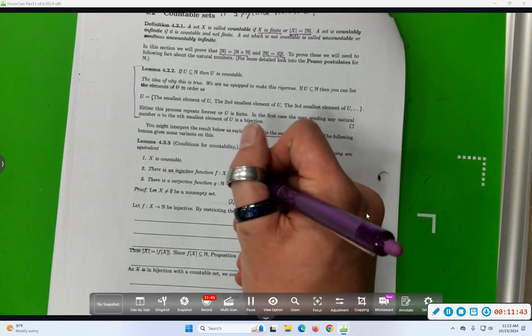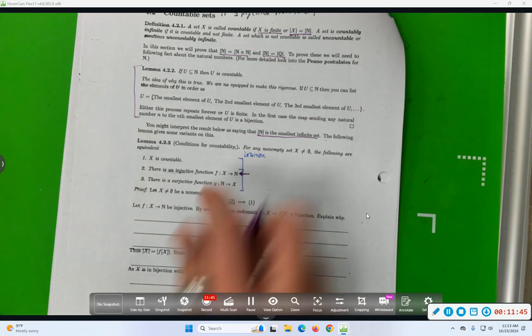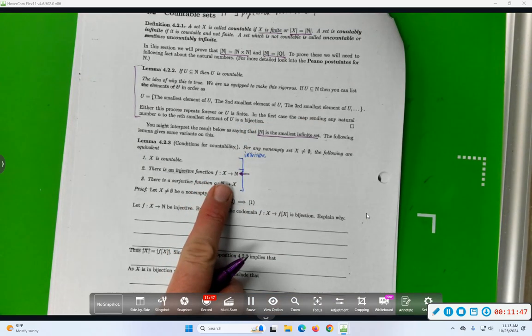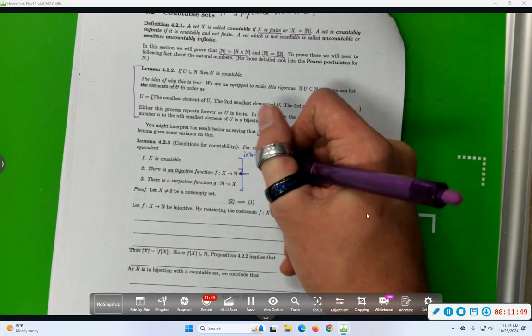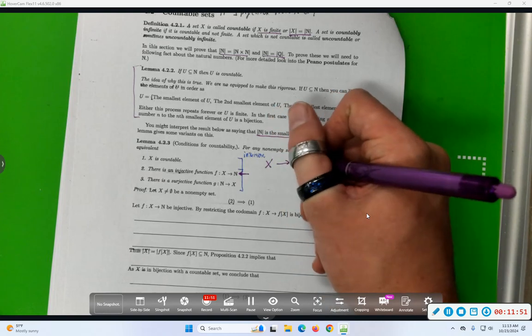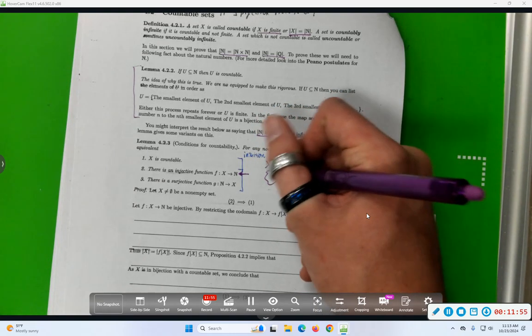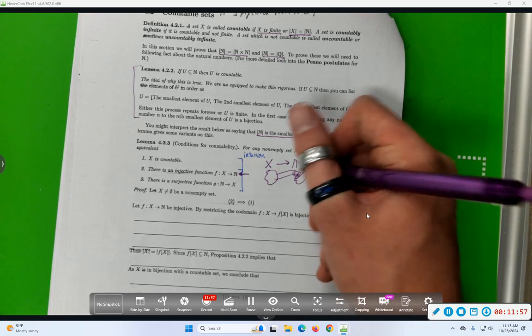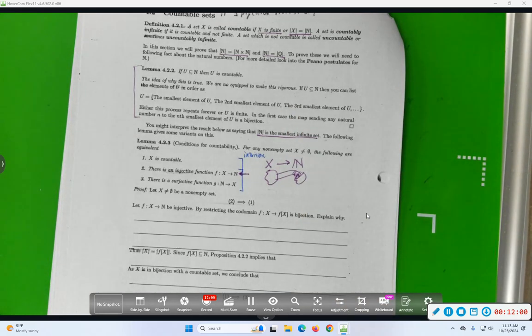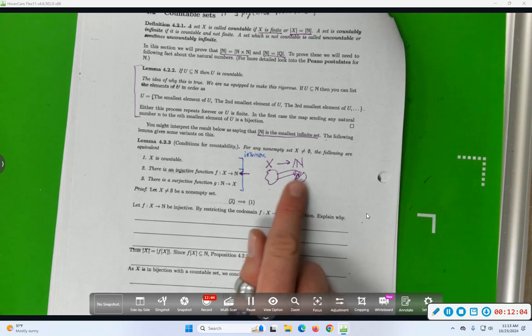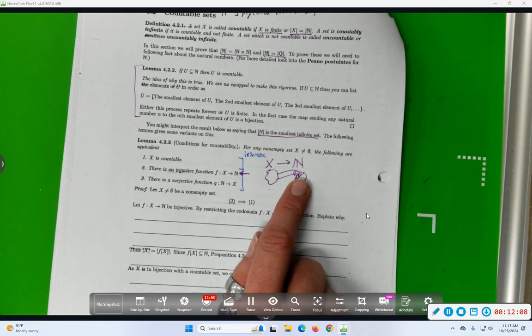So let's try to look at that. What does it mean for there to be an injection from X to N? Well, it means I can take X, I can map it into N, and if there's all of X and there's all of N, then I only use up some of N. That's a meaningless picture, but I have a map from X to N that only hits some of N. Yeah, that seems like X is smaller than N, right? Whatever smaller means, it should account for that.